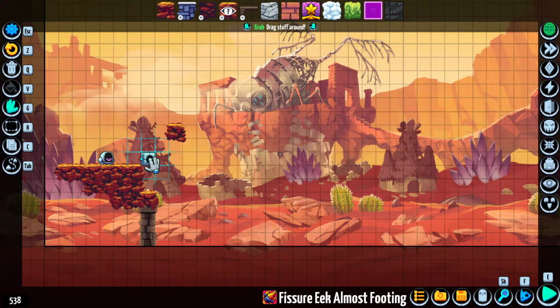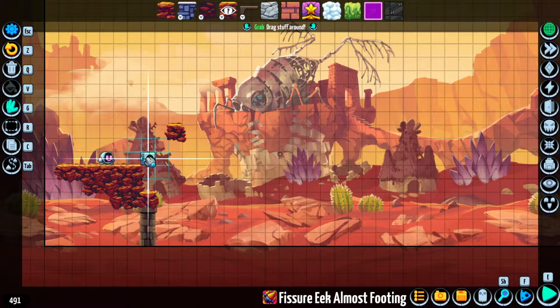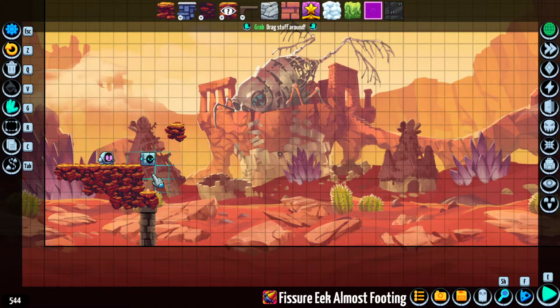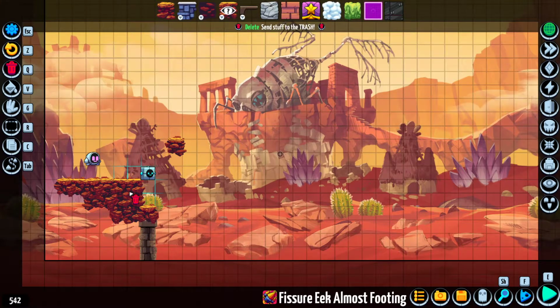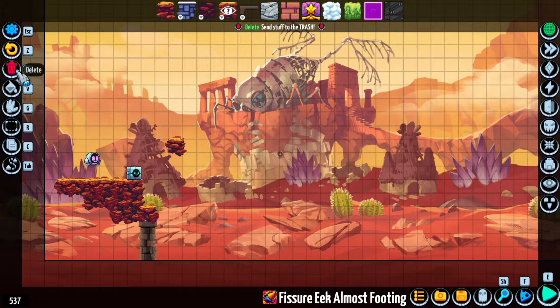Next thing you want to think about is grabbing. All you gotta do is, if it turns into a little mitt there, as opposed to the finger, if it goes into the whole glove, you can simply click and drag. Those are for singular elements only. In order to grab a larger set, that'll be in the next button, multi-select. You can do that with anything. Also, if you're in another tool, like let's say you're in delete, and you want to just grab something, you can simply hold G and it'll do that for you as well. Anything that you press will always take precedence over what you have selected.